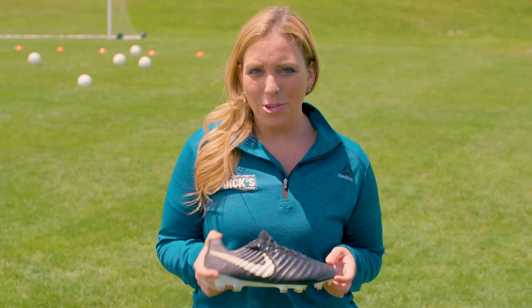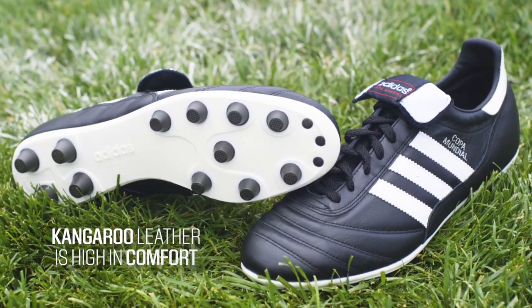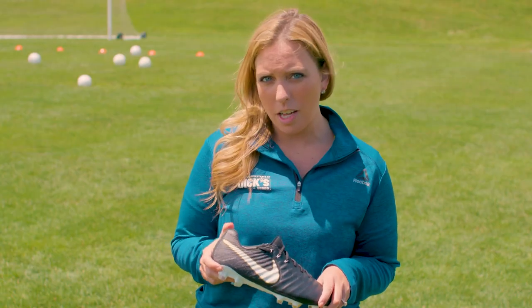Let's start with material. Traditional shoes are made of kangaroo leather or K leather, which rank high in terms of comfort and don't need to be broken in. Natural leathers like cowhide or full grain are more durable than K leather. Pro players tend to prefer these because of the natural feel of the ball and the high degree of comfort, but they aren't waterproof, so playing on a wet field isn't the best.